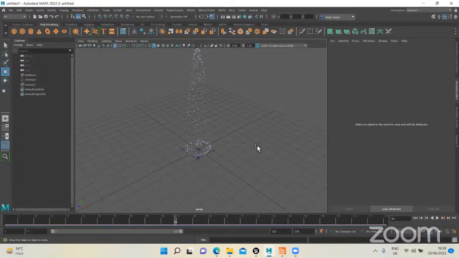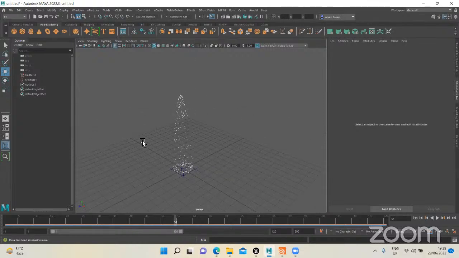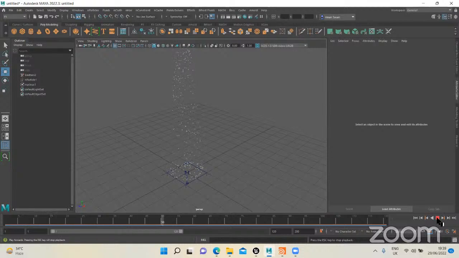You have to keep doing that every time you add some stuff to your particle system. Now that I've played it, you can see that all my particles are dropping on the ground, and it's being affected by that ground plane.